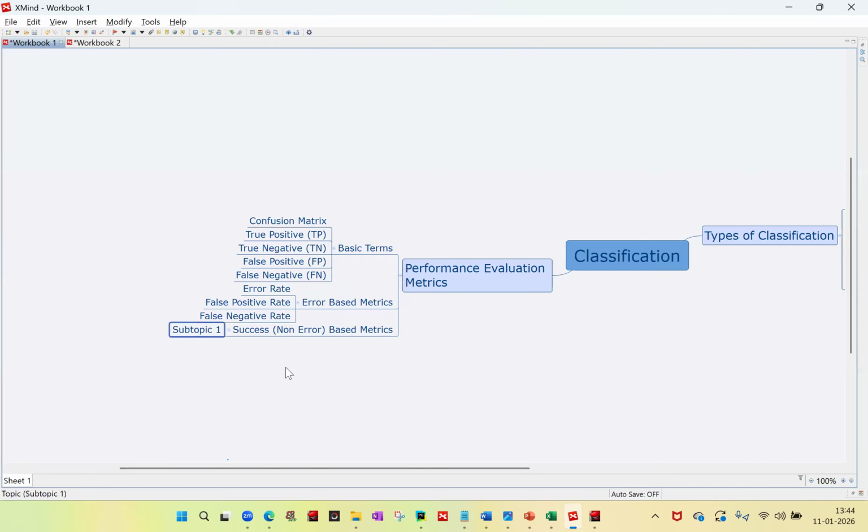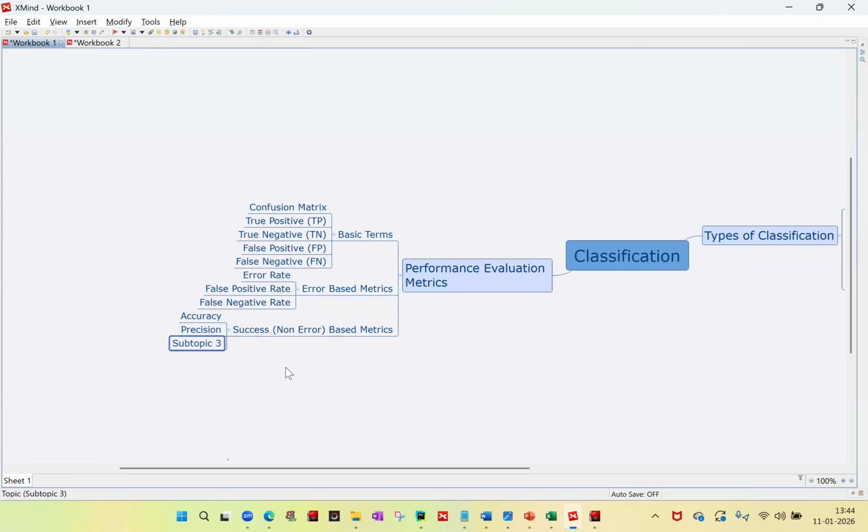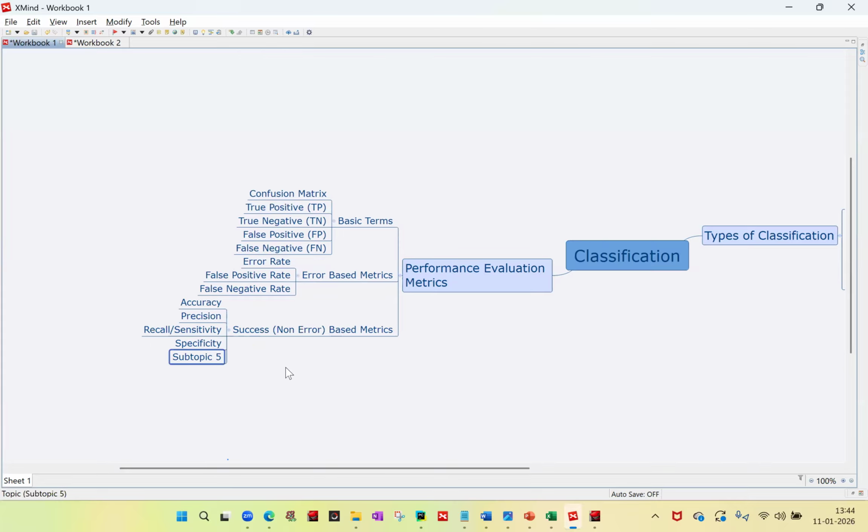Non-error-based or success-based metrics are accuracy and precision. Then we have recall, which is also known as sensitivity. And then we have something known as specificity. And finally, we have F1 score.